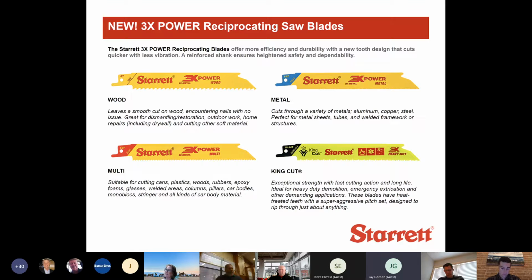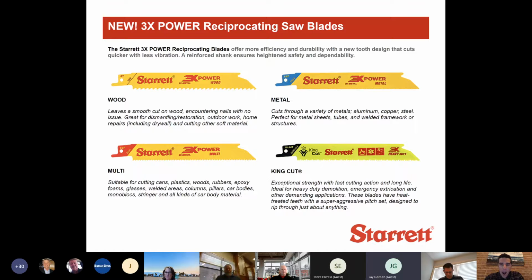So the newest, and it's been a while now, is our 3X Power line of recips. You will find that they look a little bit different than the old ones, those of you that have been around and seen them. The 3X really stands for we are getting 3 times the life and 3 times the production based on our testing in Brazil and Mount Airy. So that was determined, that's why we're going to call them 3X Power. So there's a lot of research going on.